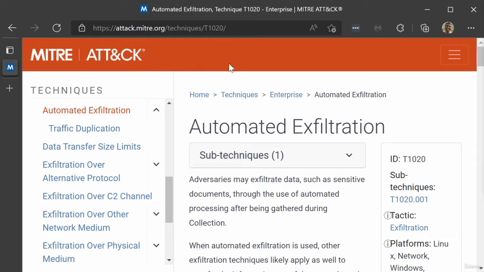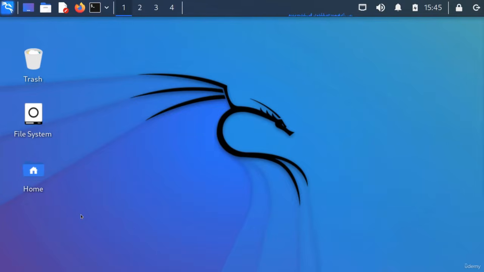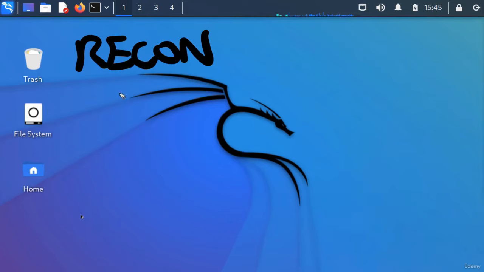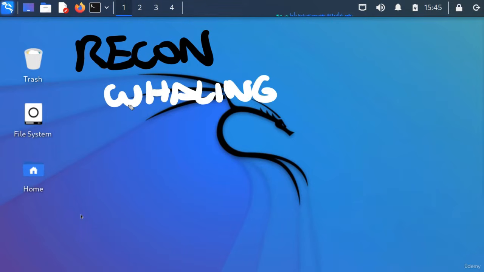But what we're going to do is build this email scraper. So the first step in launching our attack will be recon, right? So we'll start with recon. And every red team or threat group will seek to colonize victim networks by one of a couple different ways, but usually you'll see either whaling, where you try to attack the victim network by going after the big fish, right? The VIPs, the executives, or spearfishing.